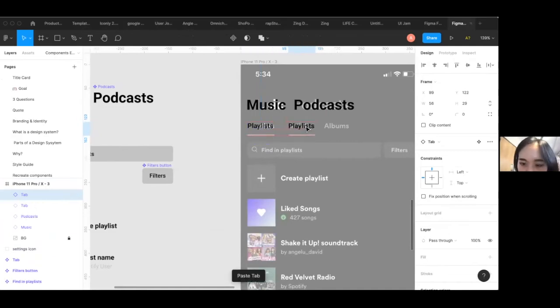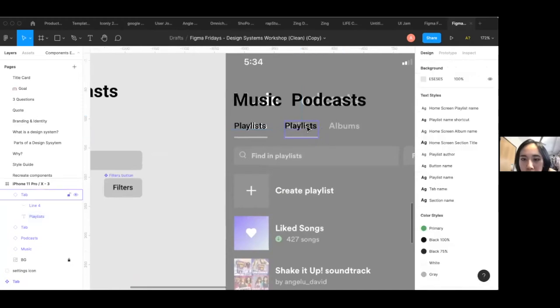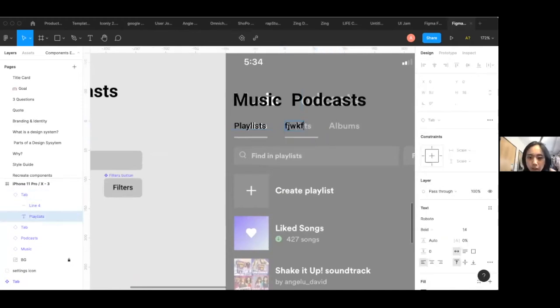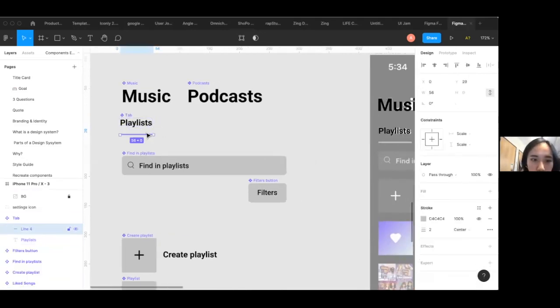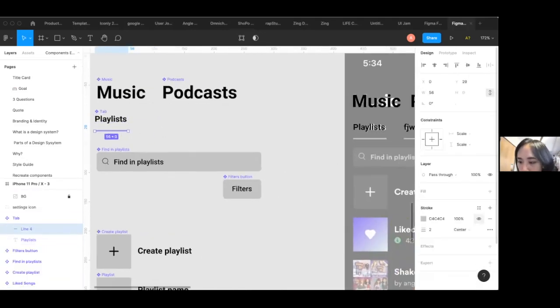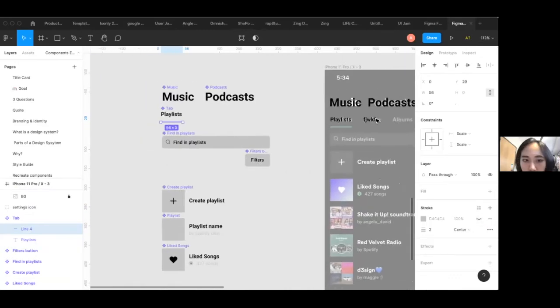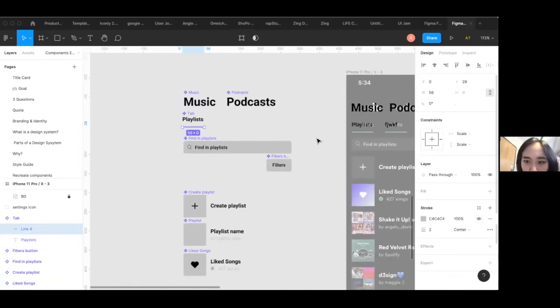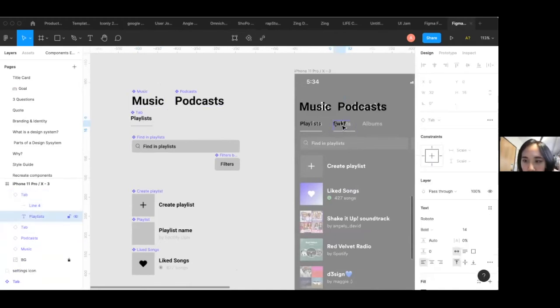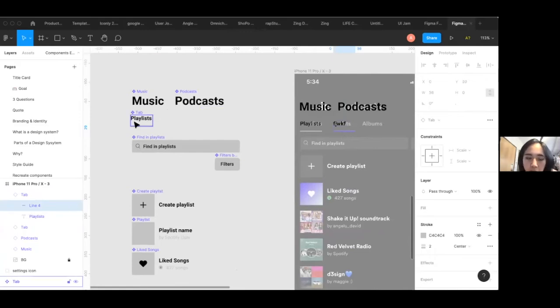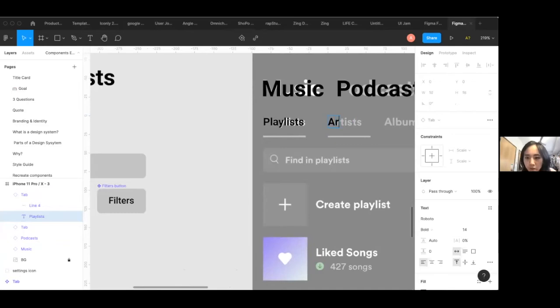And then for these, you're gonna have to make some edits. But when you make a component, you can still change the text, and the original component will not be affected. But if you do things like get rid of this, the component will be affected. So now it's gone. But if you want it back, you can put it in, and all instances of the component will still have them. But yeah, the text is editable and the color is editable on the instances, and they won't affect the original. So here we're just gonna make this artists.